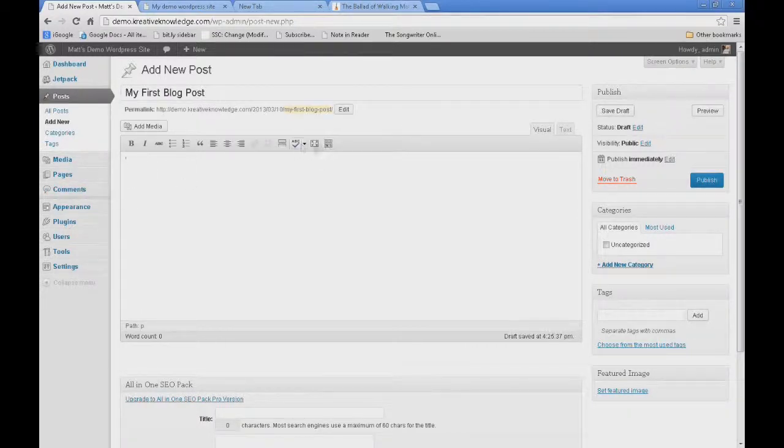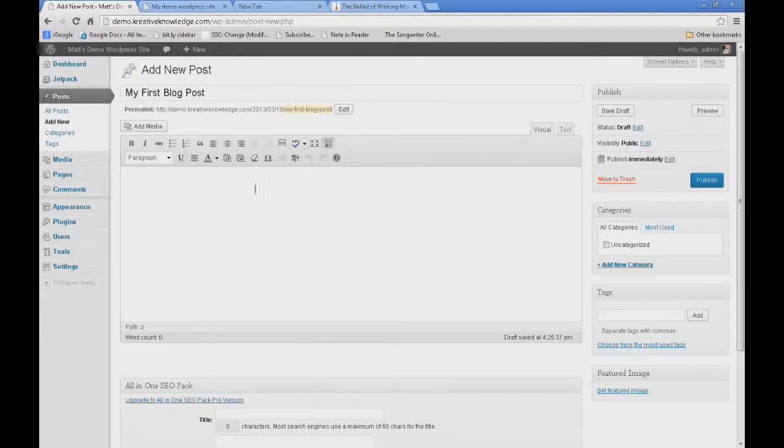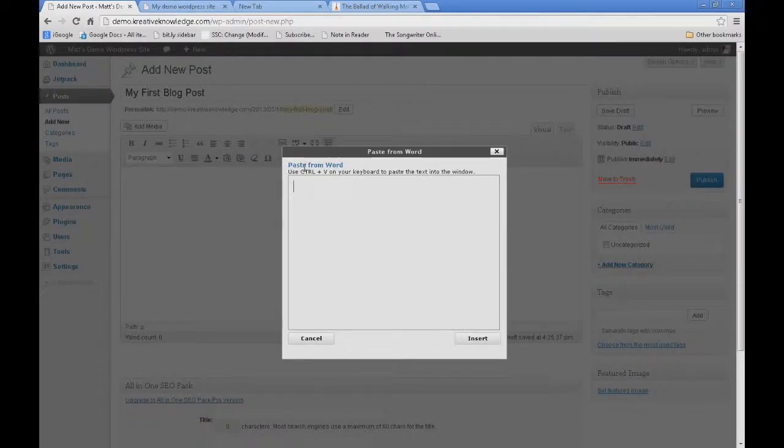One of the things you'll see here on your style bar is this thing at the end that says Show or Hide the Kitchen Sink. That shows us all the other, the second ribbon on WordPress of additional formatting information. Now I've put my cursor in there, and I'm going to go back to the Word document in the other screen. I'm going to highlight those couple lines that I added, go back in here, and then click on this icon right here, Paste from Word. And what it does is it just converts your heading style information into what it should be for WordPress.